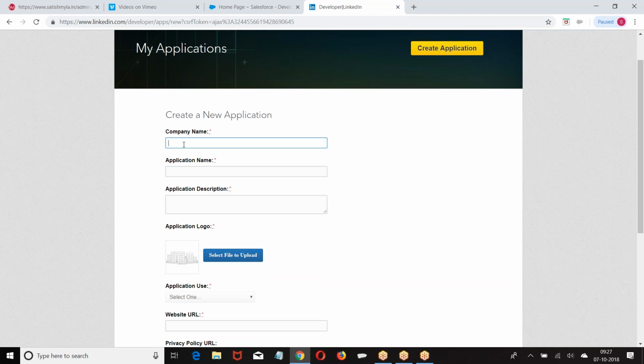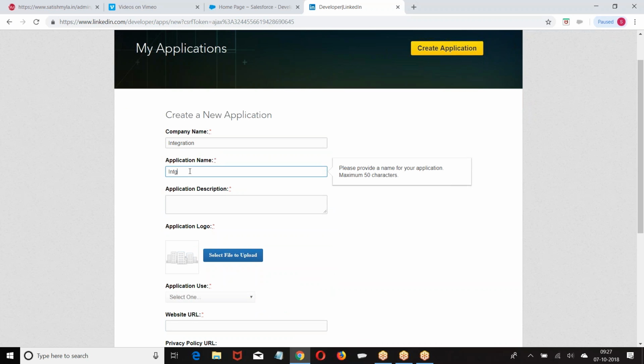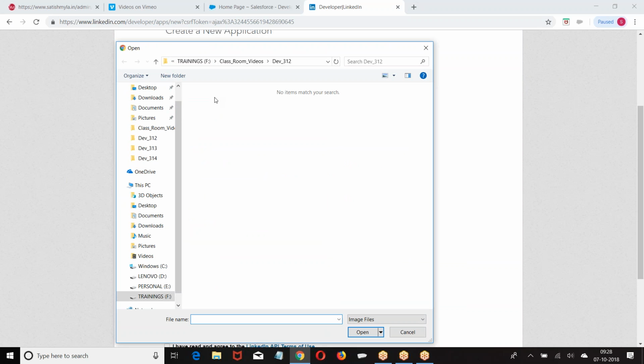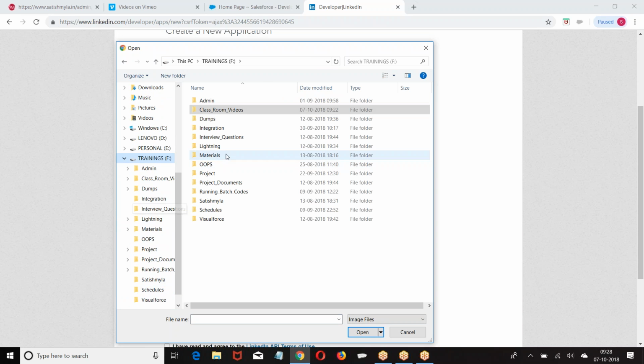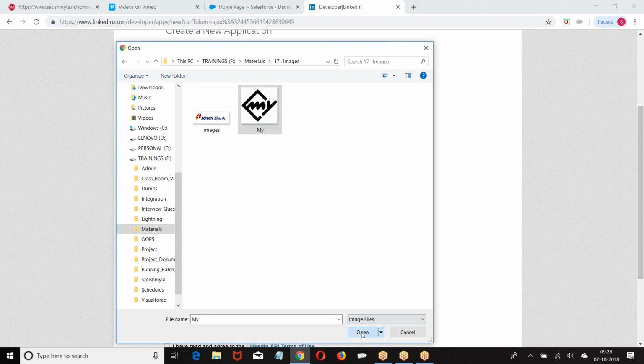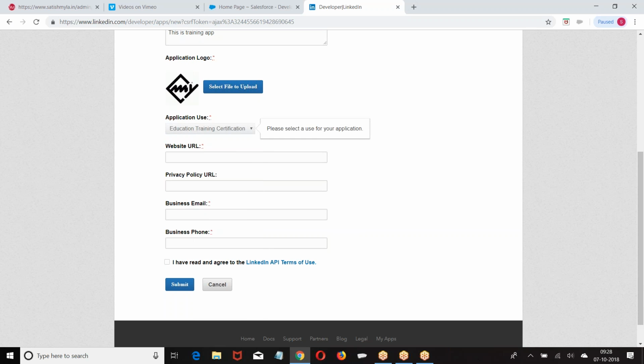When I clicked create application, I entered the basic details, selected the file to upload, and for the purpose of the application I chose education and training. Then the website URL and business URL.